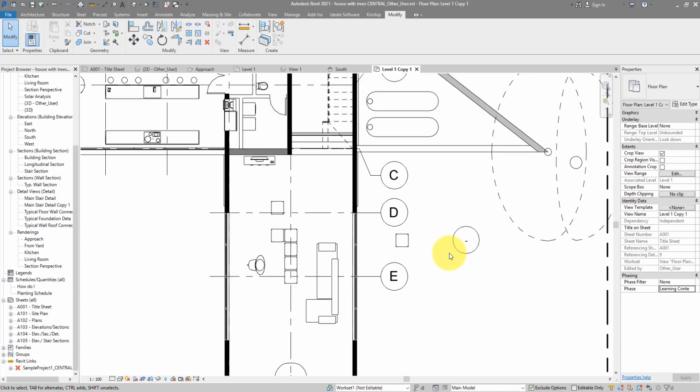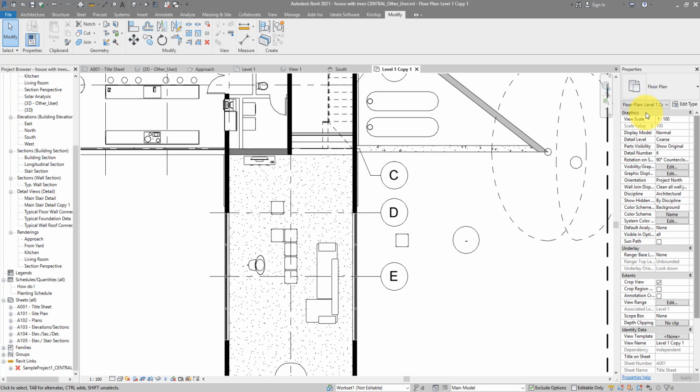You need to try the next step, and that is to check the view's discipline. Under graphics, there's a line here that says discipline. If this is set to architectural, for example, the view may not show structural or MEP elements in full. For the best chance to find your hidden element, change this to coordination. Because in this discipline, the view will show absolutely every item from any discipline. Architecture, structure, MEP, and so on.